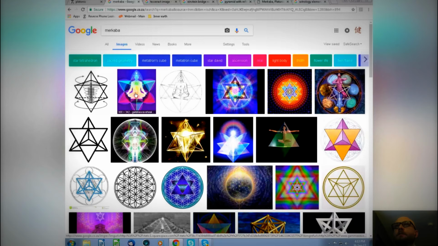So your one tetrahedron, a 3-sided pyramid with a base, we're going to call that a 4-sided pyramid. The pyramid of Giza is a 5-sided pyramid. You've got the 4 sides on top with a base, so that's a 5-sided body. These are a 3-sided pyramid with a base to give you 4 sides. So if you combine one facing up, one facing down, you end up with what they call a star tetrahedron or Merkaba.